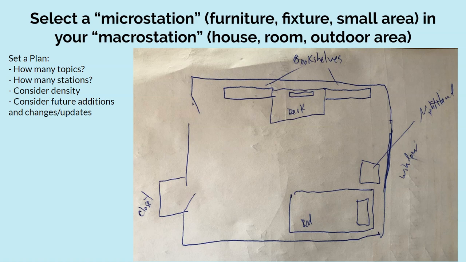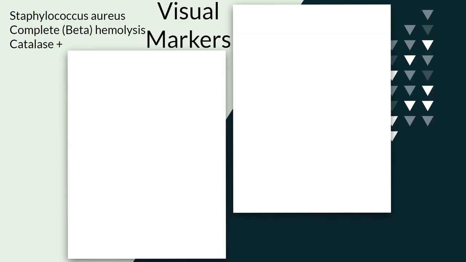When setting up a plan for our memory palace, note that memory champions don't really go through this planned process — they just throw stuff around, and that's how they develop their quick abilities to win memory championships. For most of us students, we probably want to plan something out. You want to consider how many stations you need in this room, how many places you'll put your visual markers, and whether there will be room to grow later on or add information if medicine updates — which it does constantly. You might need to go back into your memory palace and change a few things.